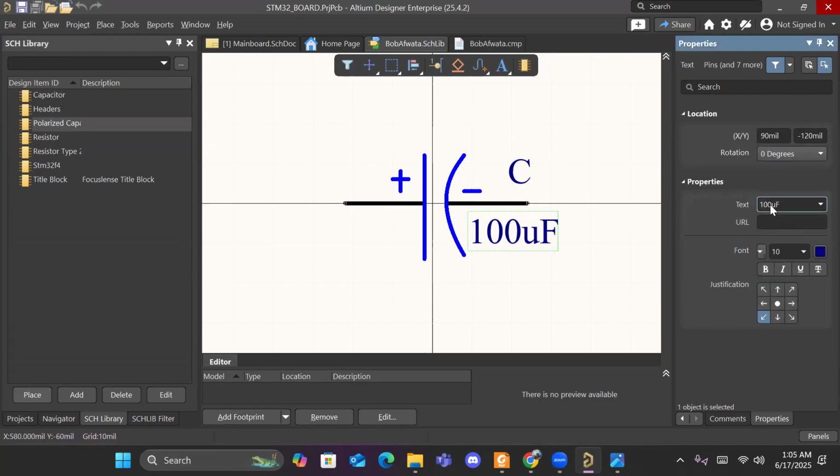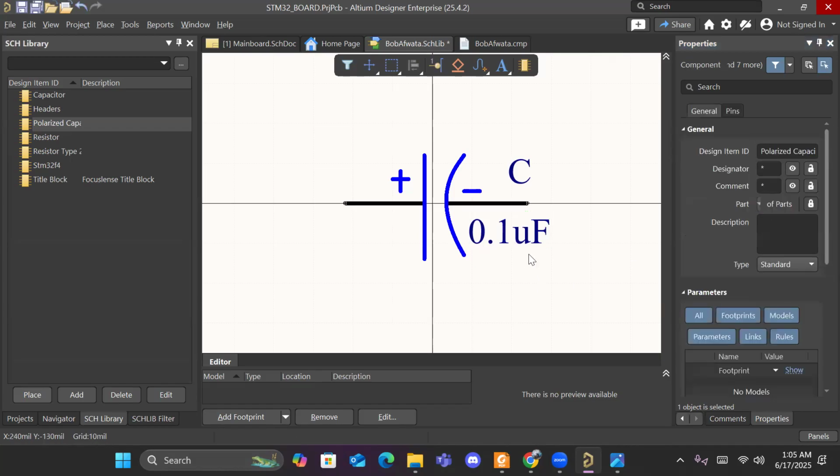It can even be 100 microfarad. When we are doing the schematic, you will change those values. You will just copy it and then change them. Are we together? And you can add the description, say 0.1 microfarad. So we will know what this is.